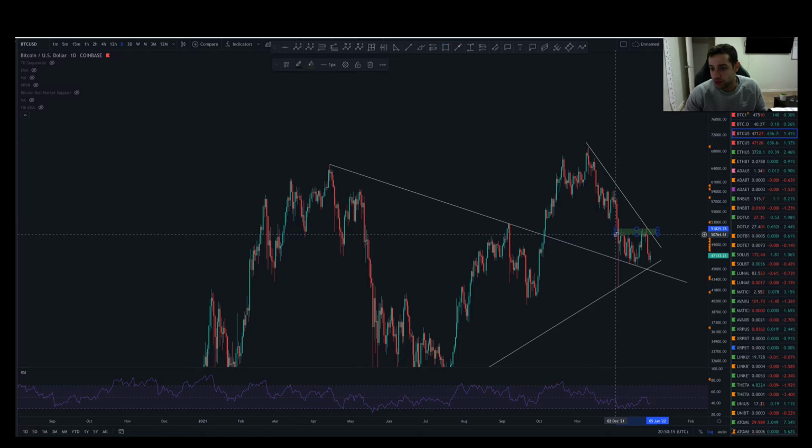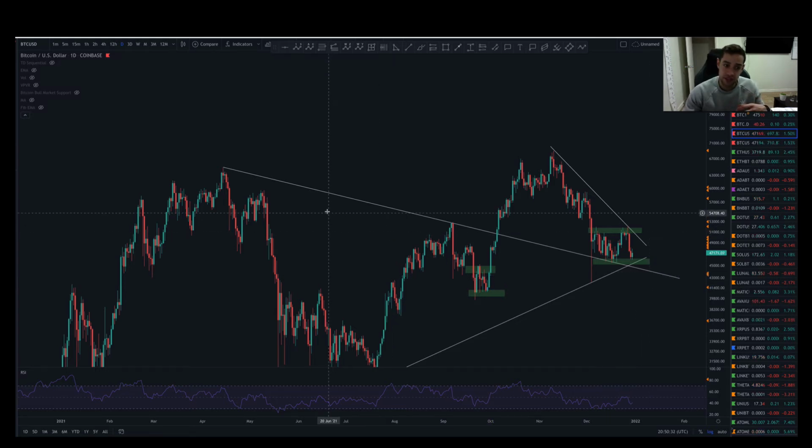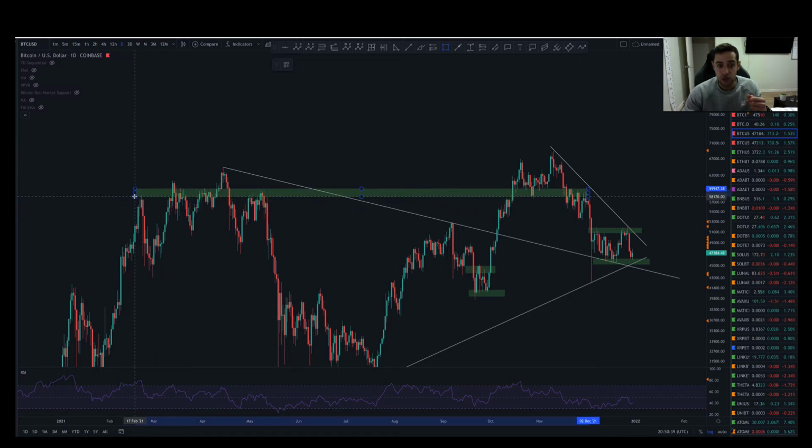So you want to find these ranges like this, where we have basically highs and lows, and we're basically trading within it, okay? And you can see this on multiple time frames. You can sort of catch these out, okay, and basically just trade the ranges. And a lot of the times you'll find that you're in confluence with a lot of other indicators, okay? So if you look to your left as well, you'll see a lot of areas of horizontal support and resistance that you want to mark out, and you can add alerts here, here, here, wherever it is that you're trading, okay?